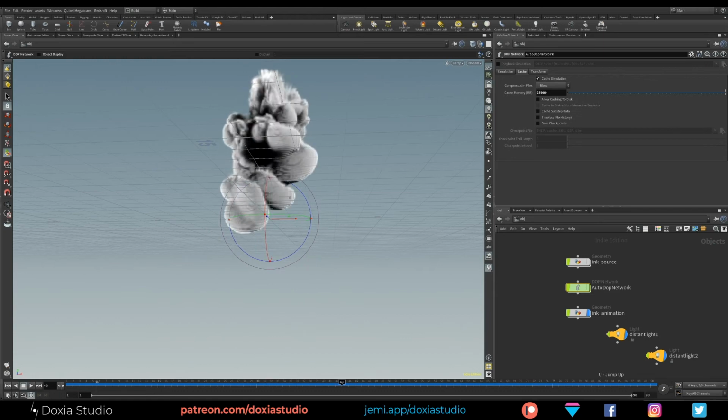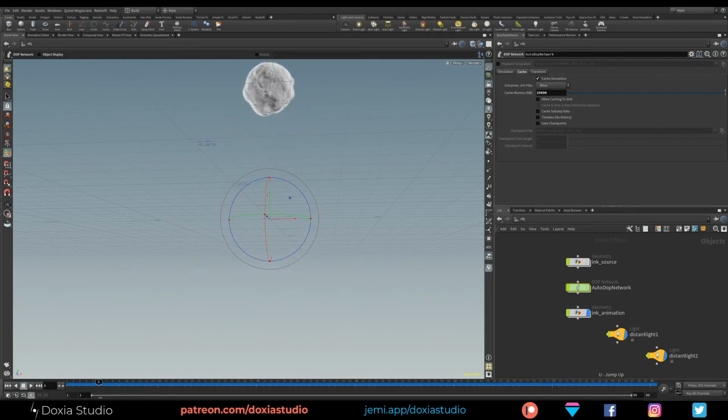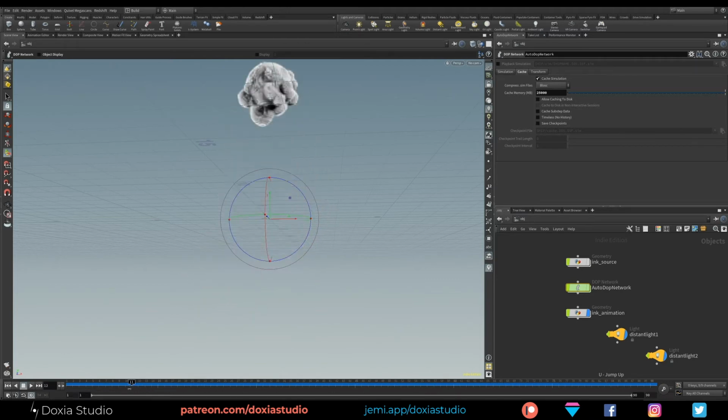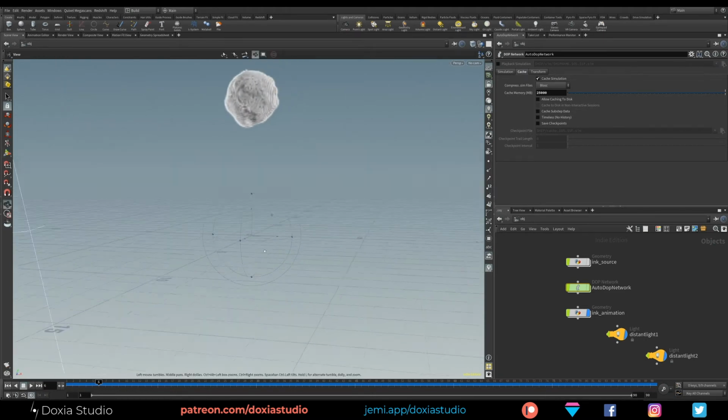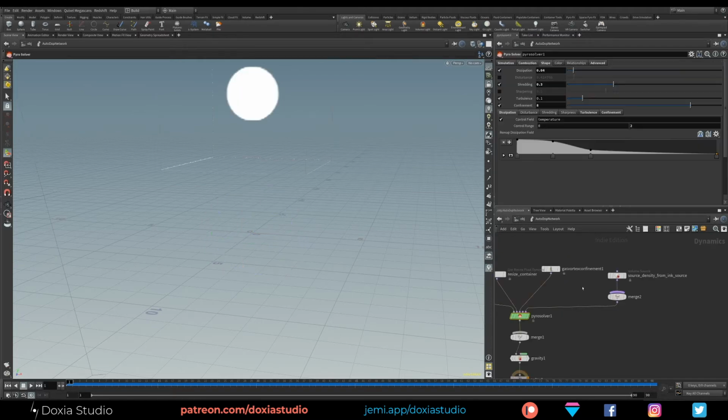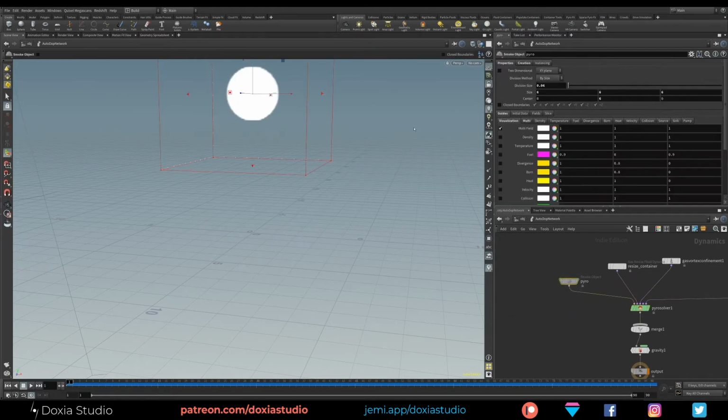Right now let's prepare this for rendering. Let's check how we can render this in Redshift, because part of the magic is done in Redshift. Before that I want to cache the animation, so we need a really high resolution, or really low division size. So I'm going with 0.02. I think that will work for now.